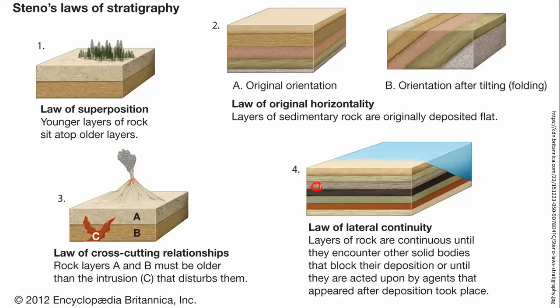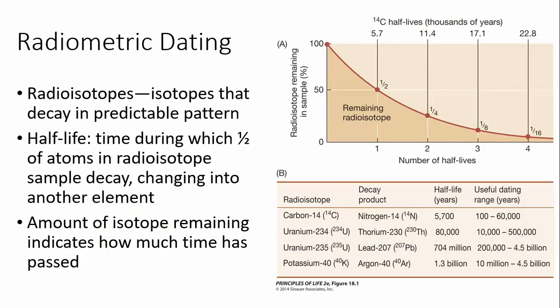So if we had a fossil right here, we could then assume that it is the same age as a fossil in the same layer somewhere else. So that helps us figure out relative ages. However, if we want to get a little more specific, we can look at the decay of some radioactive isotopes. You may be familiar with the term carbon-14 dating.